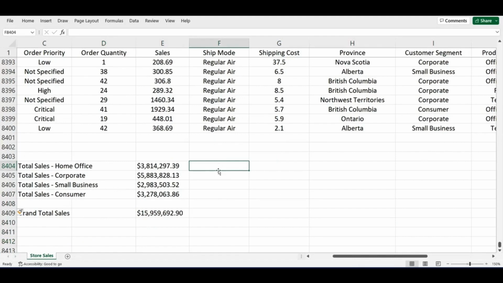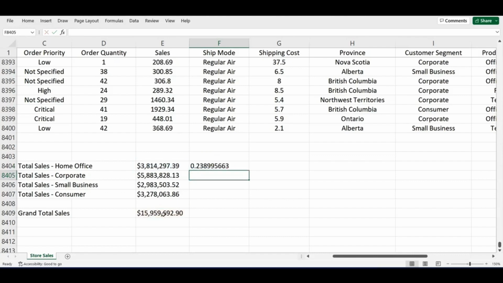Next, we'll calculate the percentage share of these customer segments towards the grand total sales. So for example, for the total sales home office, what percentage is it of the total grand sales? I do = and select that number, cell E8408, divided by the grand total sales.